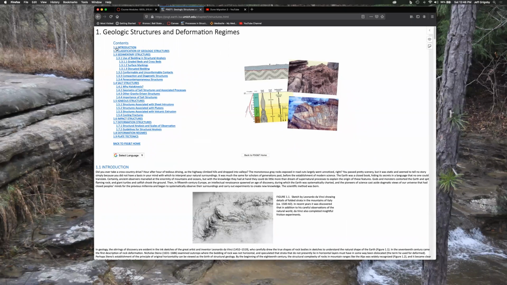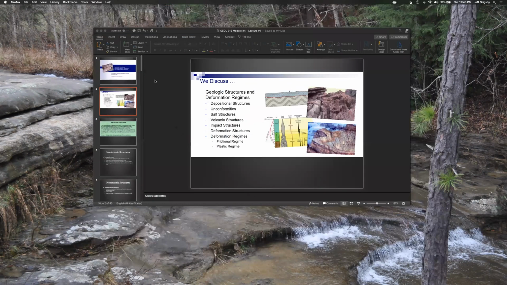Again, I'm going to be concentrating largely on the first part, which relates to sedimentary structures and how they relate to geologic structures, but definitely read through. I'm going to hit on some of these things in terms of salt structures, igneous structures, impact structures a little bit, but please read through this entire chapter. It'll help you to begin to learn the terms that we use in structural geology and start to understand some of the things that we have to know before we go out in the field and start mapping. So let's get to it.